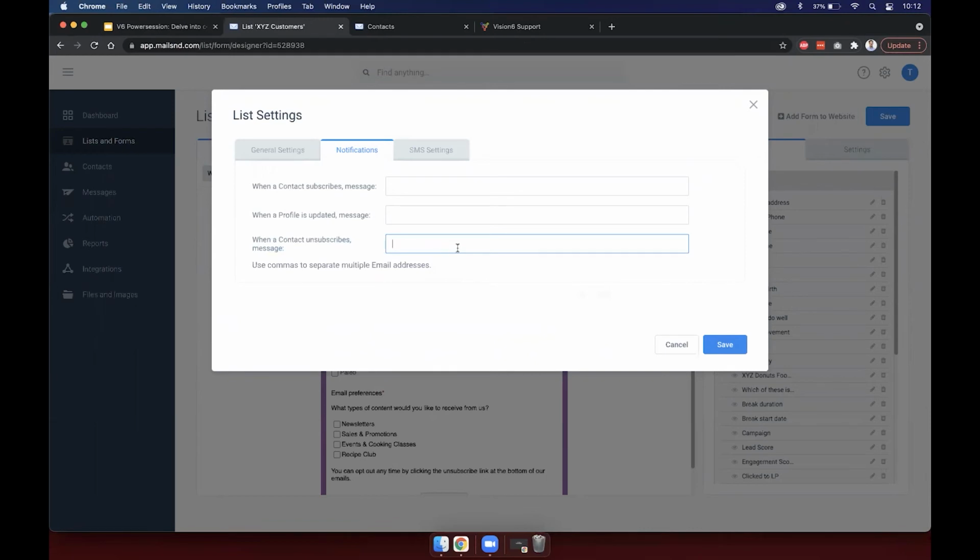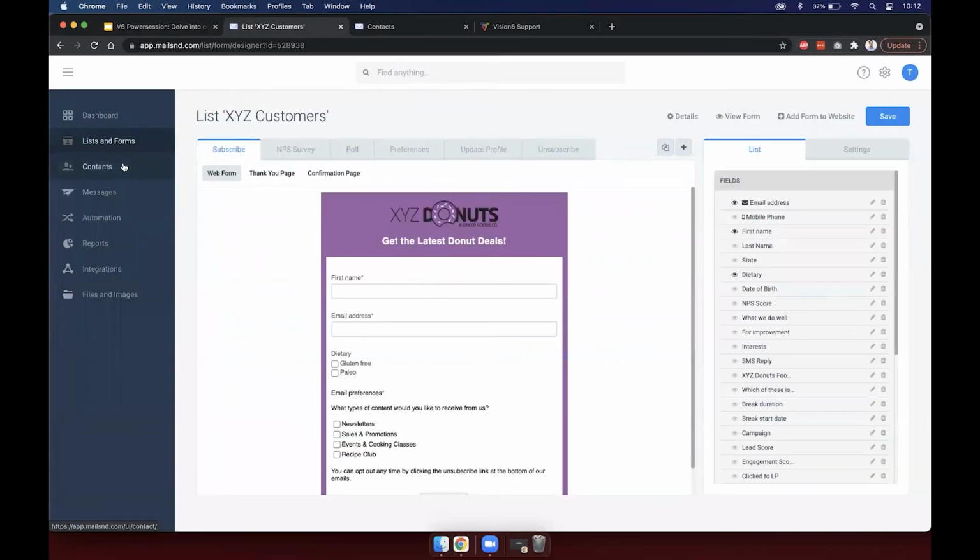So that's just a general setting that's always been there. It's not tied to having feedback. So that's something you might like to turn on. And then what you could do is, once they've unsubscribed, you might say, oh, let's go and have a look and see if they wrote anything.